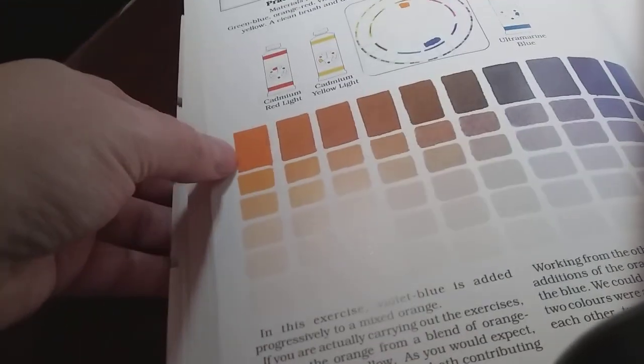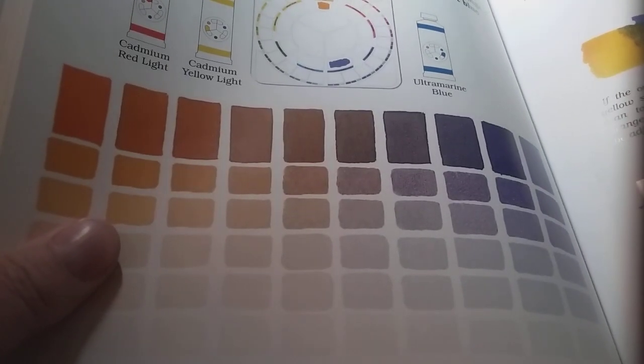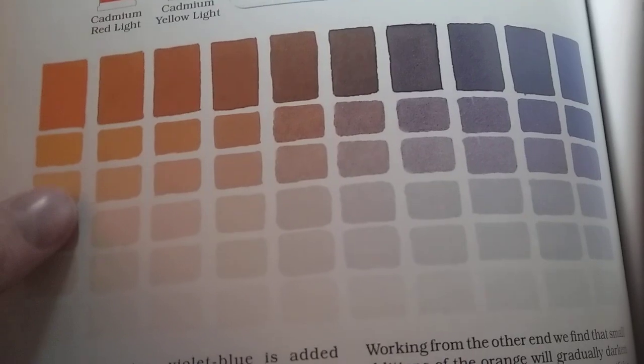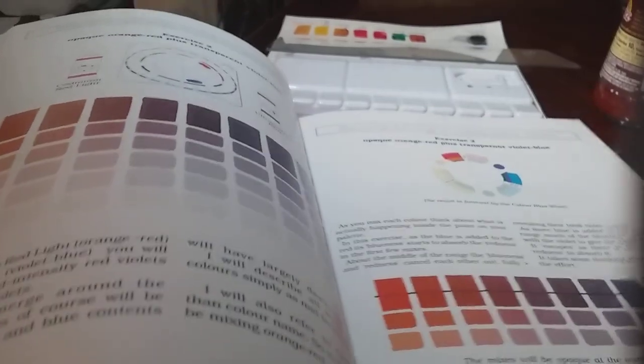So in this practical work, the exercise is to mix cadmium yellow, cadmium red light, ultramarine blue. And this is your color chart. And he says you can add white to the paint to make it lighter, or just water. And it just goes through everything and how to mix it and how to understand color theory on a more in-depth level. And I do like this a lot better.